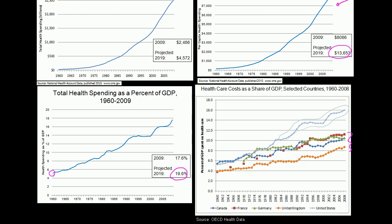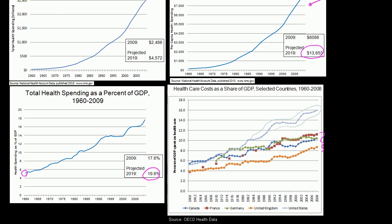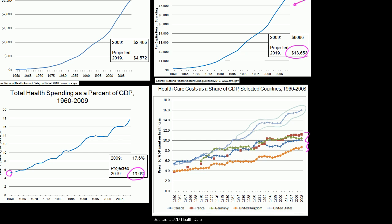If you compare us across countries, we buy more of some kinds of services than other countries buy. There are some interesting comparisons. So we might get more MRIs per person or something like that. We certainly do get more MRIs per person. It's kind of interesting. It's not that we have more doctors per capita, say, or more hospital beds per capita. It's not that we get more primary care visits in the U.S. It's actually true that in many European countries you get more primary care visits, more time with your primary care doctor than we get in the U.S.